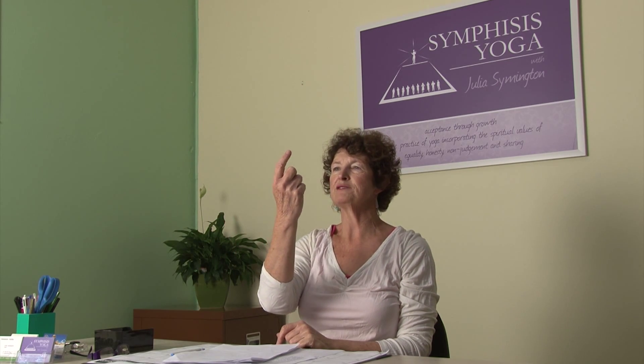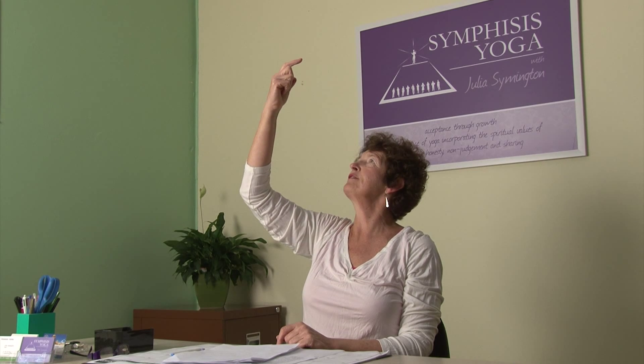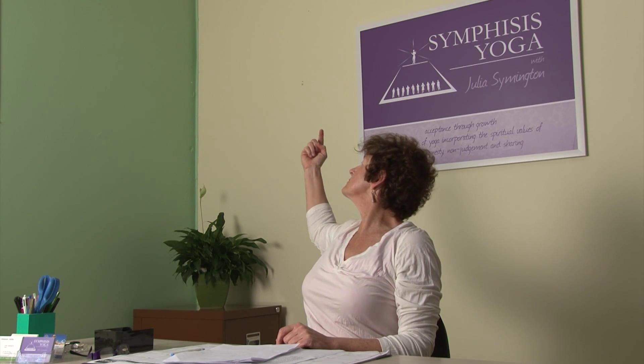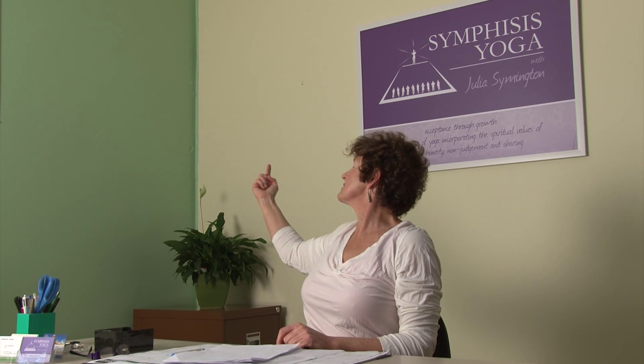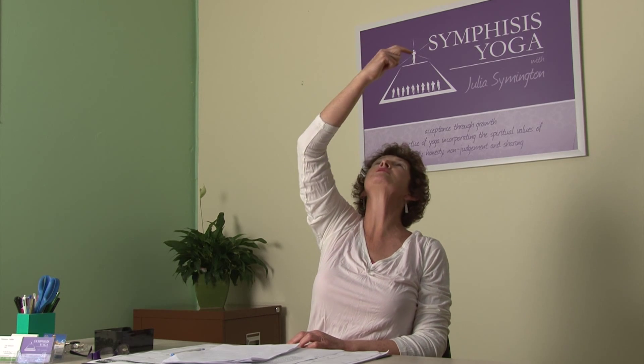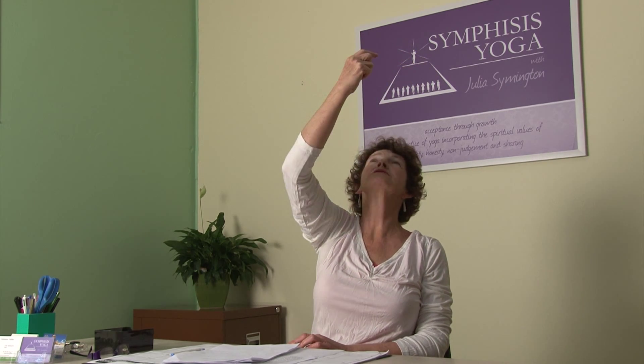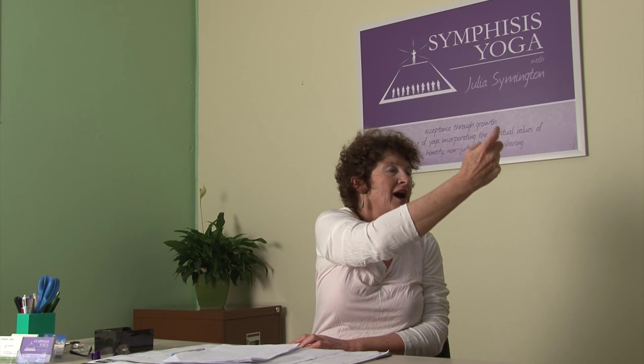The second snack is to put your eye on a finger in front of you and follow that finger as it moves around with your eyes. Don't go any further than your eyes can stay with the finger. You'll be surprised how much movement this gives you in your neck, in your shoulders, and how it opens your heart.